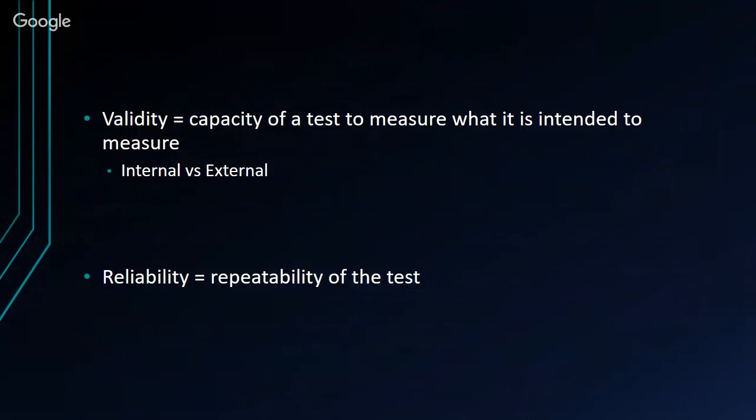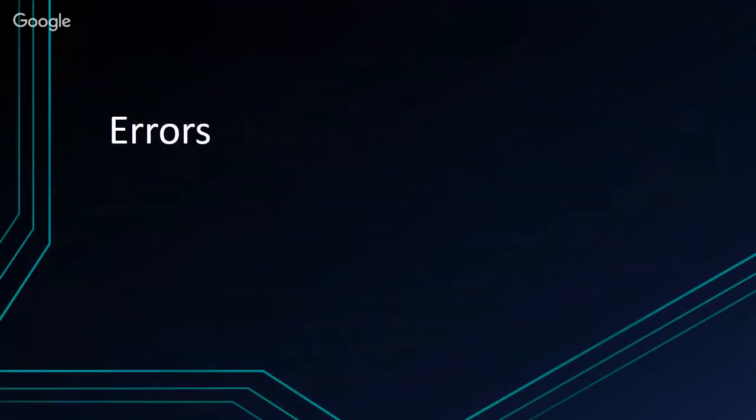External is, can these results be generalized to the entire population? So the 10 people have an average height of 1.7 meters again. You conclude that this is the average height of the population. However, the true average height of the population is 1.8 meters, for example. So therefore, your results aren't able to be generalized across the whole population due to a sampling error or bias or something like that, which we'll go into later. Reliability is just, would you be getting the same results if you did this study over and over again? Any questions?